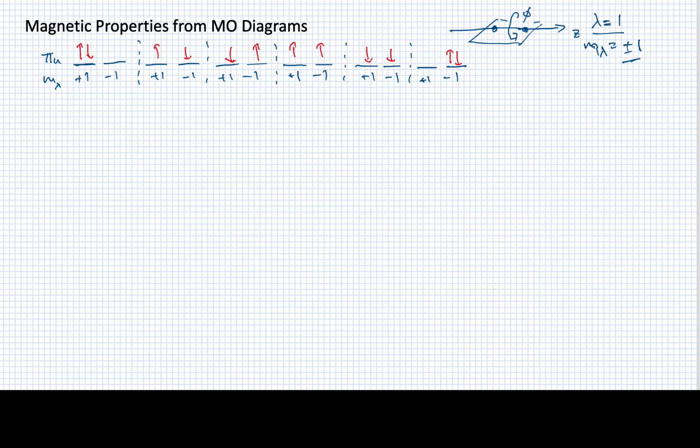So how would we decide among these various possibilities which ones would be the most suitable when we're filling up the electrons in a bunch of molecular orbitals? Well, it turns out that Hund's rule that we looked at in the case of atomic orbitals has some implications for molecular orbitals as well. And it says that states with higher multiplicity, so higher spin multiplicity, are going to be the ones that are preferred.